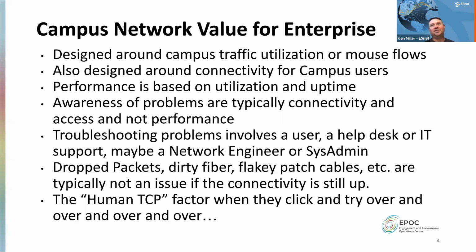There can be some performance issues, but typically availability is the biggest key factor for a lot of enterprise networks, and then utilization. The troubleshooting is usually a ticket, a one-to-one type piece with a network engineer, sysadmin, or help desk administrator. Even if you're having dropped packets, dirty fiber, flaky patch cables, etc., as long as the connectivity is still there, the normal user is not going to notice much of a difference.